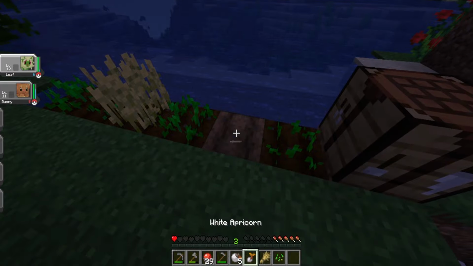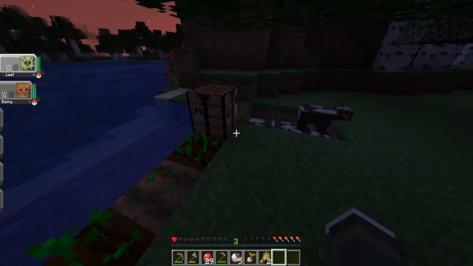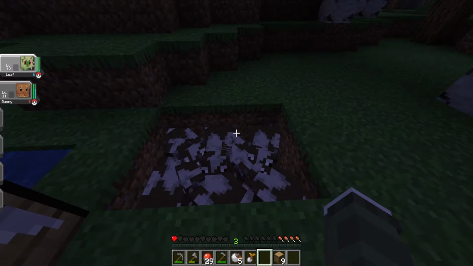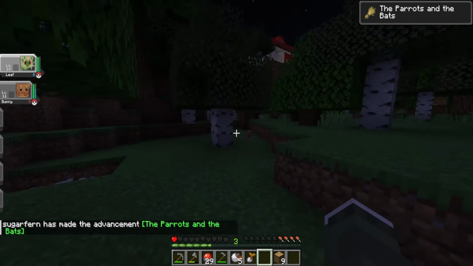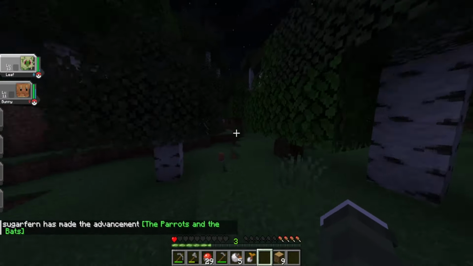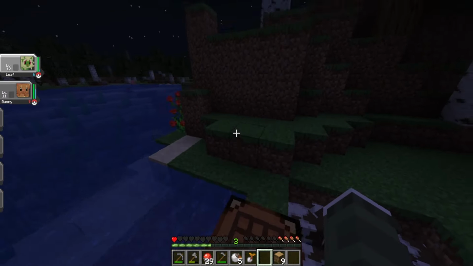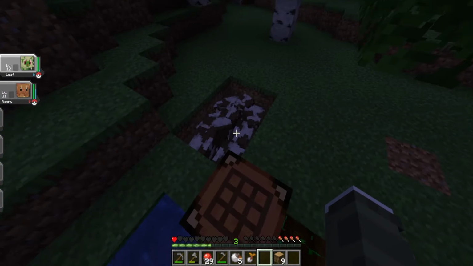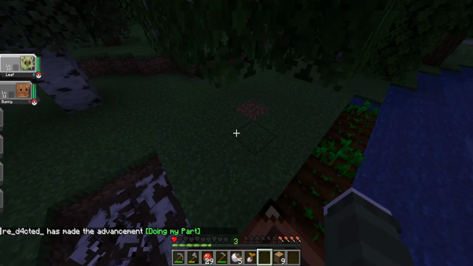Do you want to go grab our beds? Flawless execution. I'm breaking the furnace. It's not gonna drop. It's okay. I have a pickaxe, unlike some people. Not pointing any fingers, but some of us are good at Minecraft. Me with my stone tools. I'm so good at Minecraft.